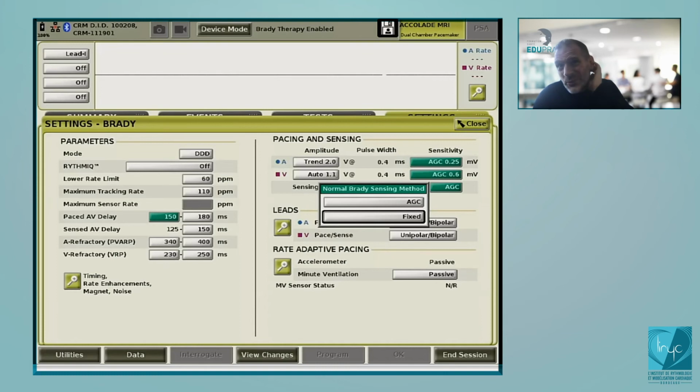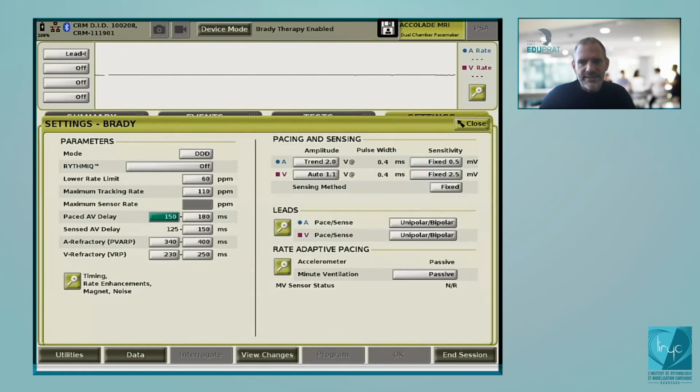And at one time, we were systematically, for any reason, programming automatic gain control also in a pacemaker. And we have seen that we had many problems, not many, but at least some problems of oversensing with inhibition of pacing, and it can be catastrophic in a pacemaker. So obviously, I highly recommend to remain with fixed in nominal. Yes, if you click on fixed, like this, I think most of the time you don't have any kind of problem. Sometimes I modify a little the sensing at the level of the atrium. I will decrease the value if there are problems of undersensing of atrial fibrillations.